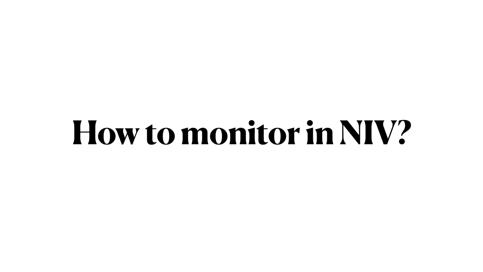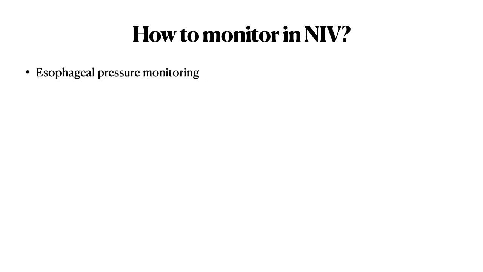Now, can we monitor patients on NIV? How to decide when to intubate? According to Gattinoni, we can measure the esophageal pressure, and a pressure swing of more than 14 would result in lung injury. But that would not be a very practical thing at the bedside, especially in the pandemic situation. So we can monitor tidal volumes. If you are getting very high tidal volumes and very high respiratory rates, it actually indicates the patient is in distress. You can also look for the use of accessory muscles. If the patient is having these features, then it can be taken for granted that there is definitely a higher driving pressure, which will result in lung injury.